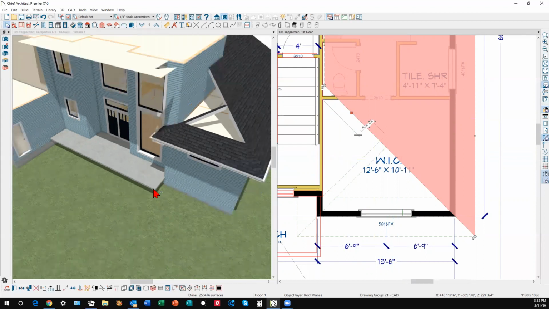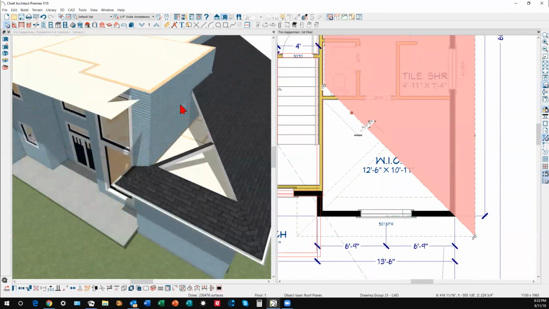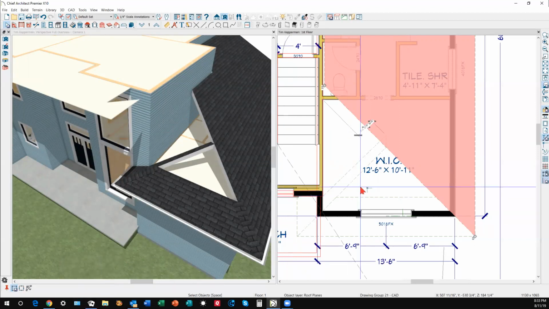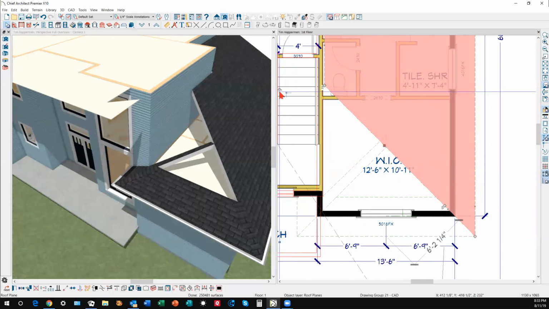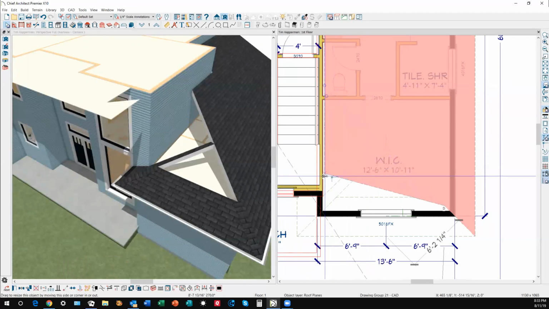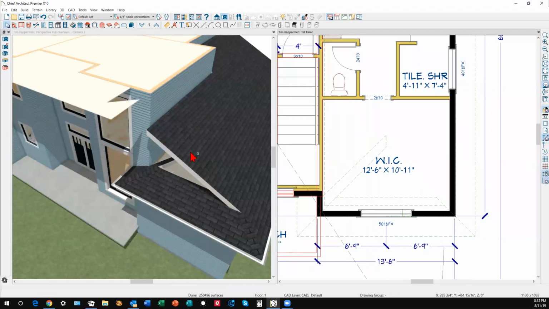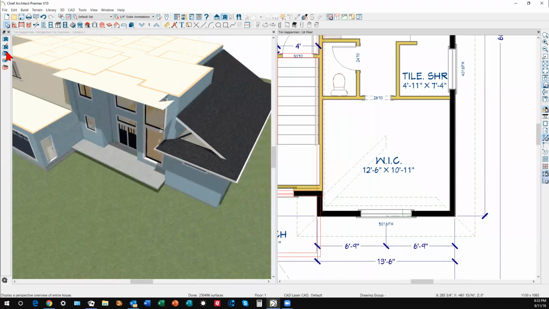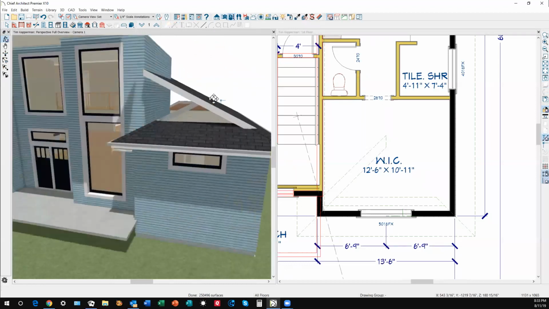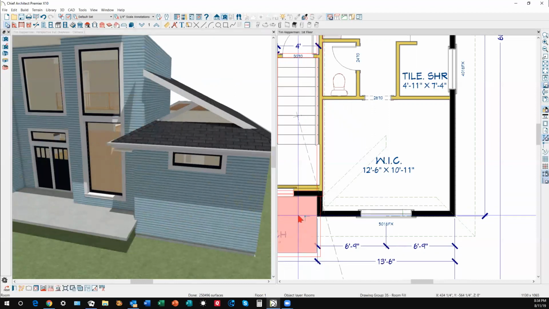Well, that may not work. It doesn't look very good. If you don't do something like this, you're going to have to put big crickets all along there to keep that dead valley draining out. I don't particularly like the way that looks. It'd be prettier if I just don't put any eaves there at all.